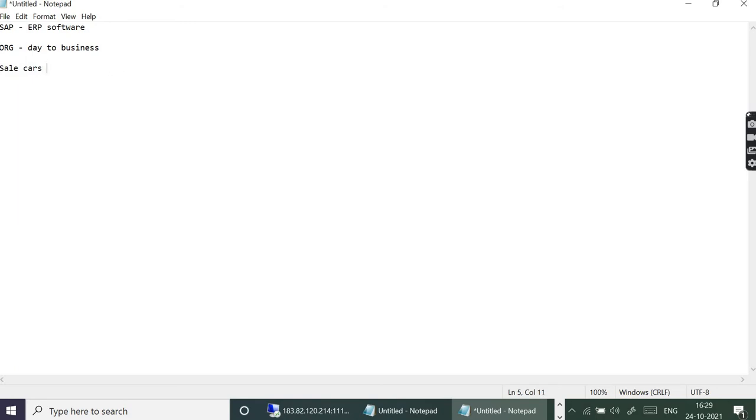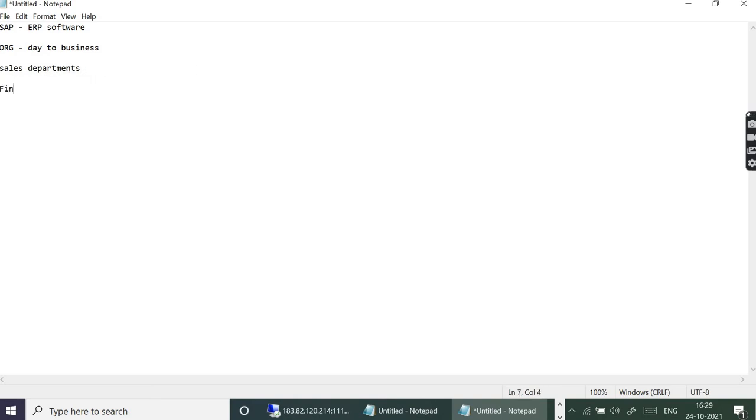If they are selling the car, they have a sales department. Each organization has different departments, correct? Sales department is just an example. Its basic job is to sell cars.